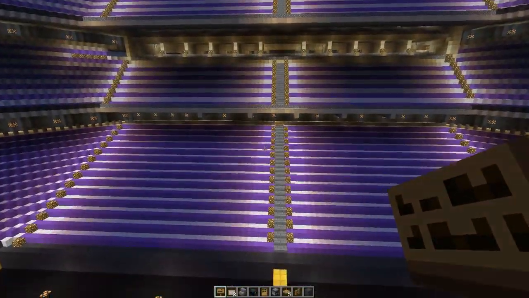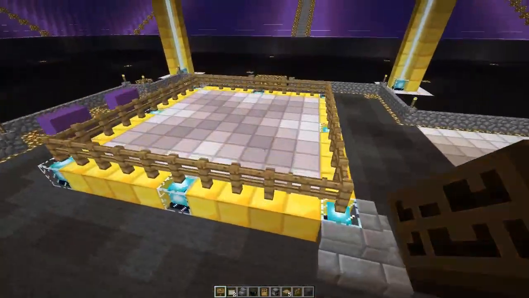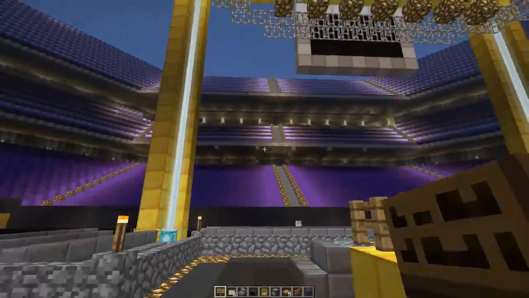Some people suggested putting glass panes up there. That's not the way it is in the stadium, and to be honest with you, they're just regular suites, but that's pretty much it. Just taking a look at suites, guys.